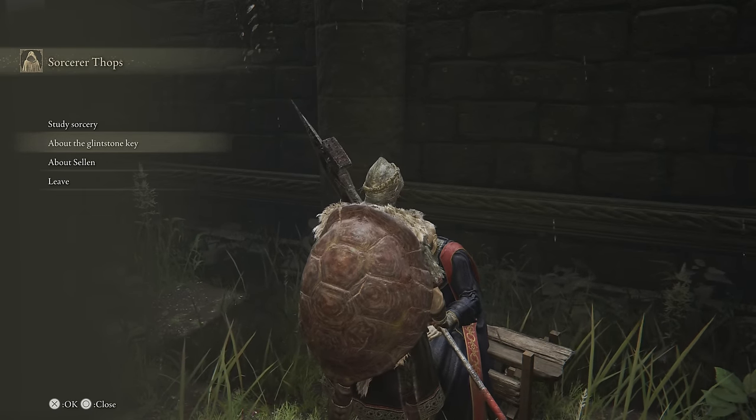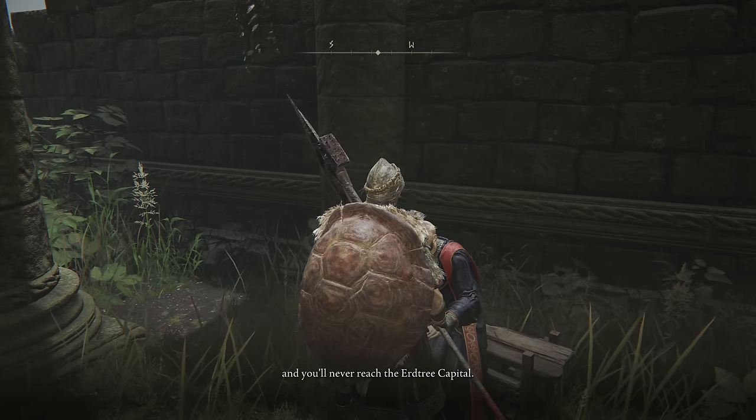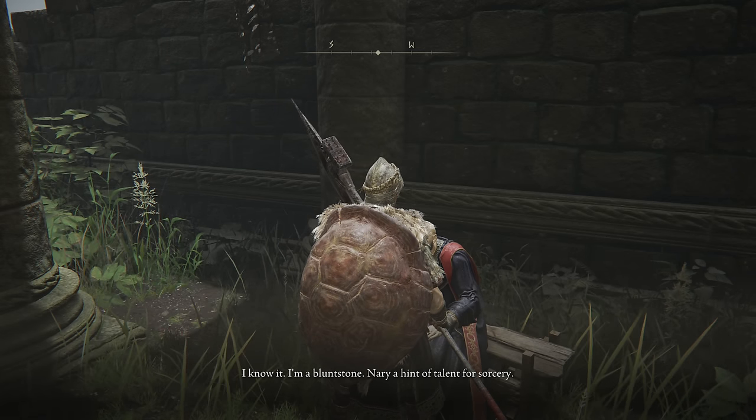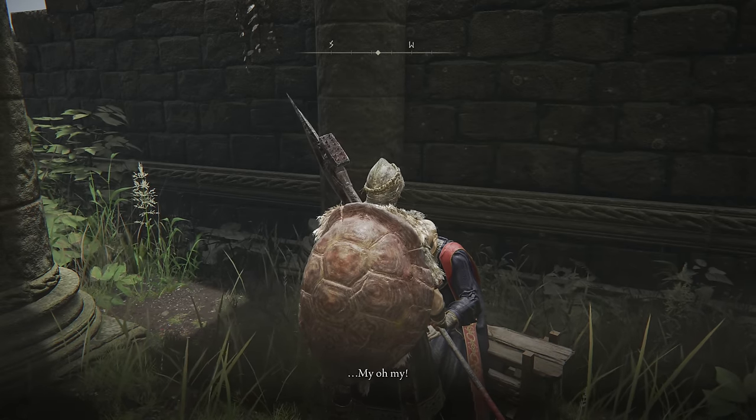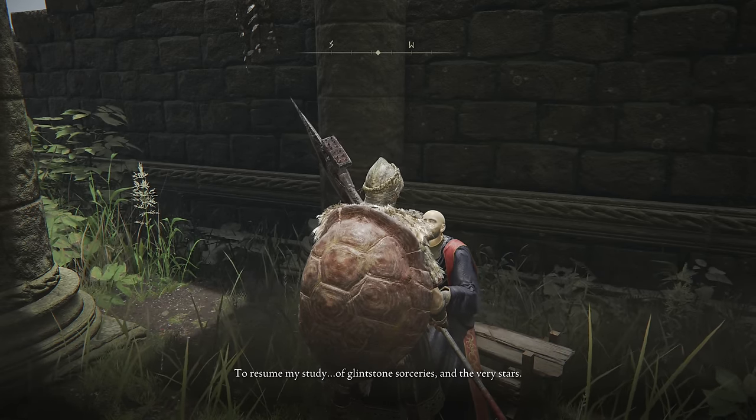And then I say about the Glintstone key, and he'll tell you about one. I know it, but still. And then you give him one. You said you're willing to my own. Thank you. Now I can go to resume my.